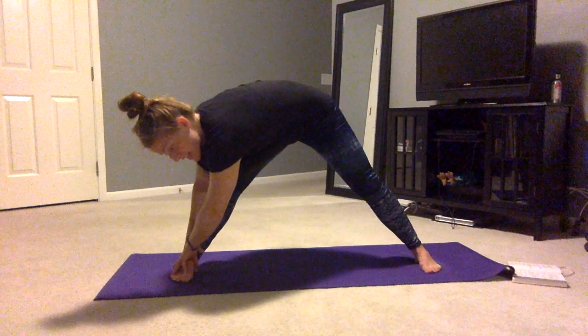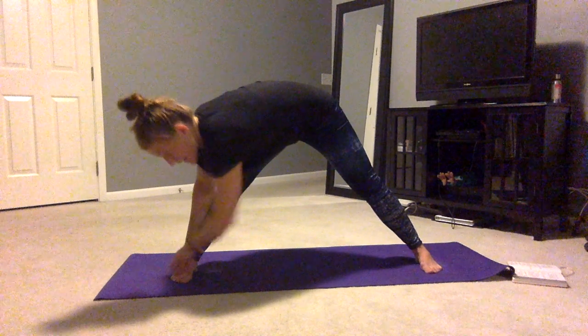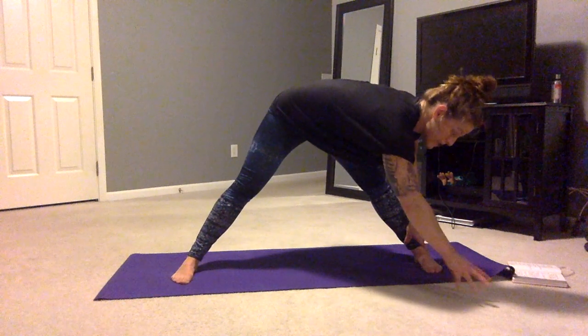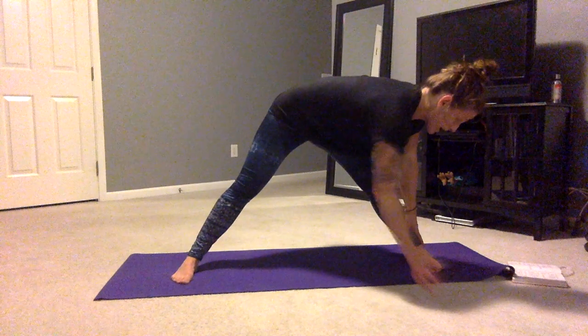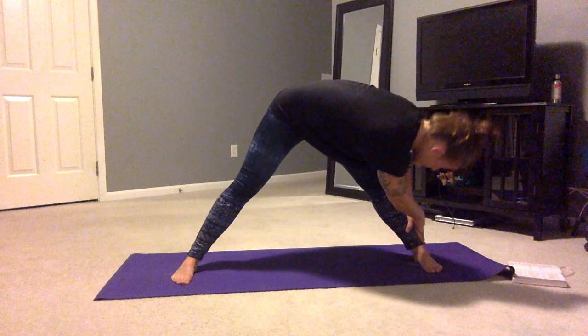Slight bend in the knees. Be aware of any hyperextension going on. Inhale, exhale through center over to our right side. So again, leaving those left hands just out in front of the right toes, or drawing that left hand to meet the right on top of the shin, or excuse me, on the outside of the shin.